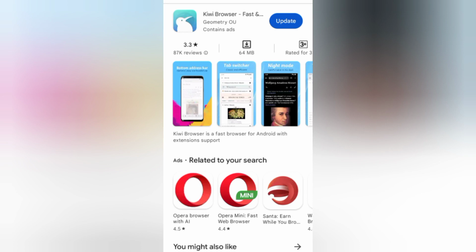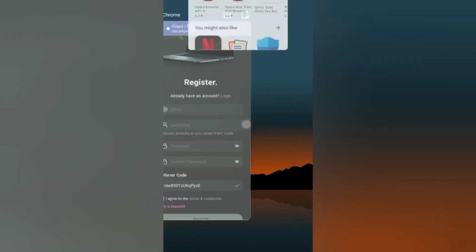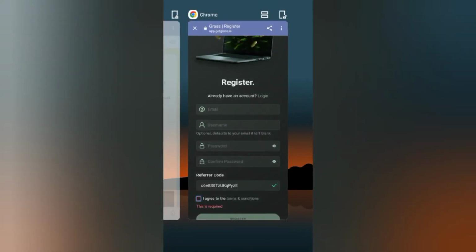The reason why you need Kiwi browser is that it will give you the same feeling as someone browsing with a laptop or a desktop, because the extension will need to be installed before you can start earning. On normal occasion, Google Chrome doesn't have the access for you to get extensions on your mobile phone, but the Kiwi browser does that.